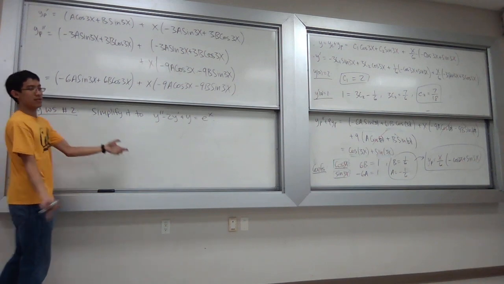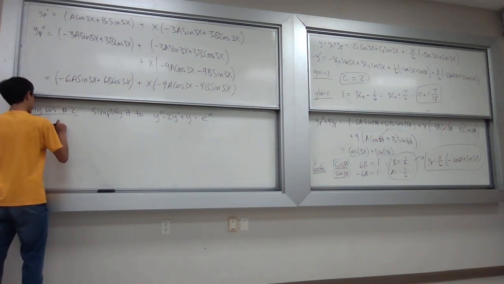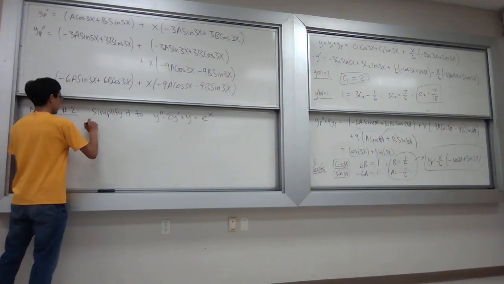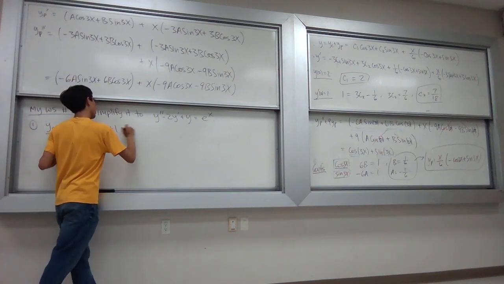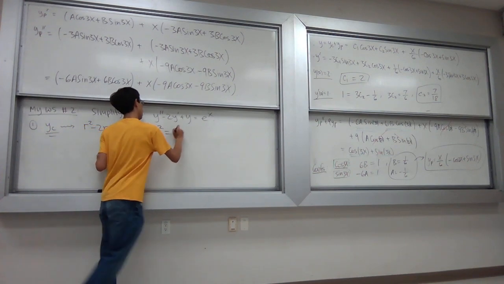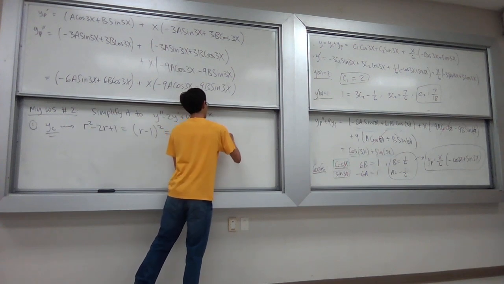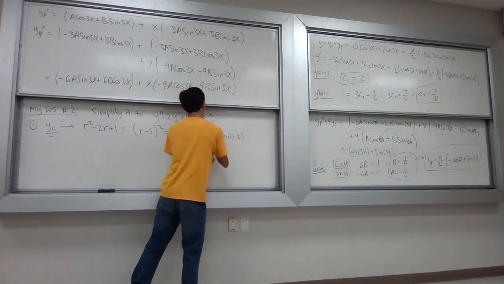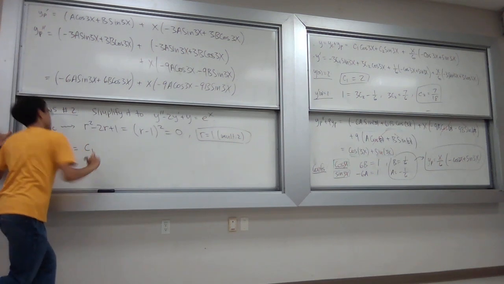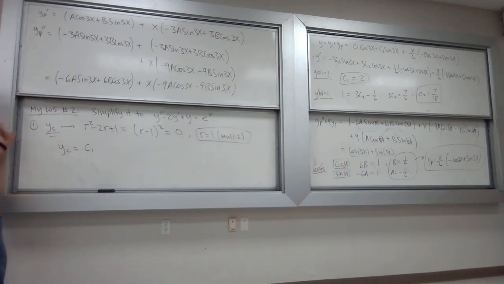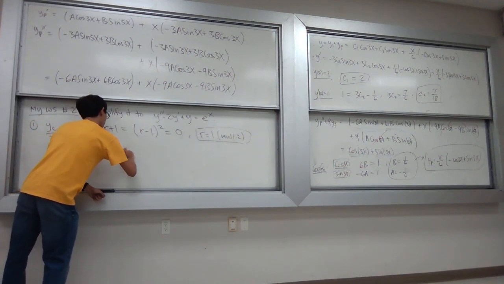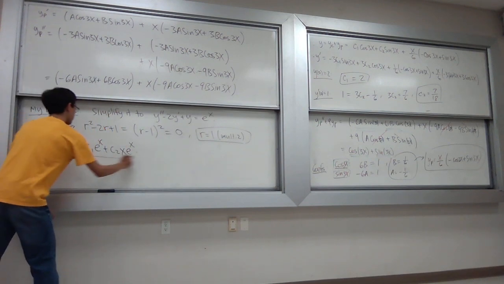First, auxiliary equation, get the complementary solution, right? What's the auxiliary equation here? r squared minus 2r plus 1. How does that factor? r minus 1 squared. We have 1 with multiplicity 2 as a root. Okay. Once you have that, you can construct yC. So what is that going to give us? C1 times e to the x, and then C2 times x e to the x, right?